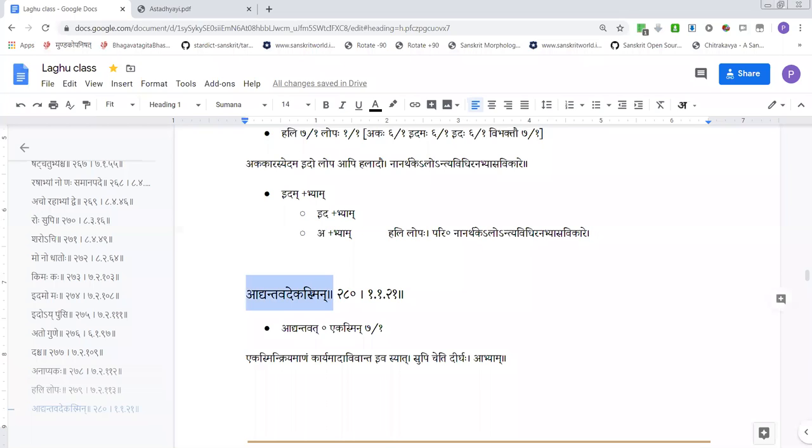But otherwise, in some cases where a letter is to be inquired into, whether it is the anta of the earlier or the adi of the latter, then I remember the pravritti of this sutra. So there it is said that ekasmin, the anta karya can also be applied there, adi karya can also be applied. Here, although it is not needed, this sutra is introduced here because otherwise we will say that a is there, what is the adi, what is the anta there, both.